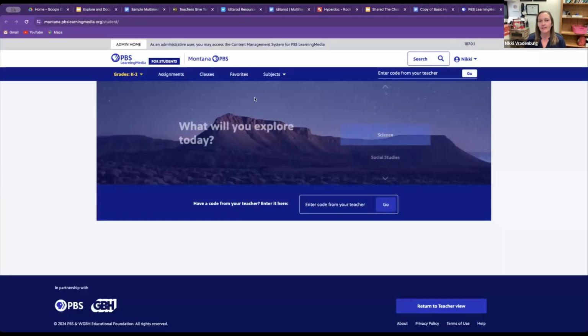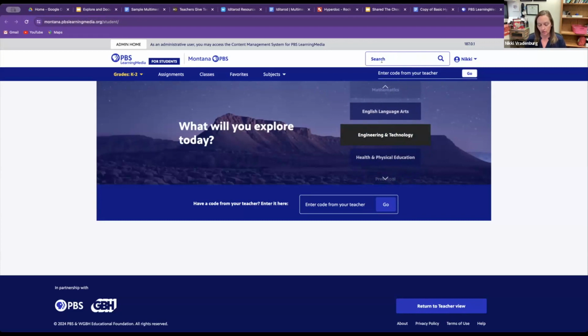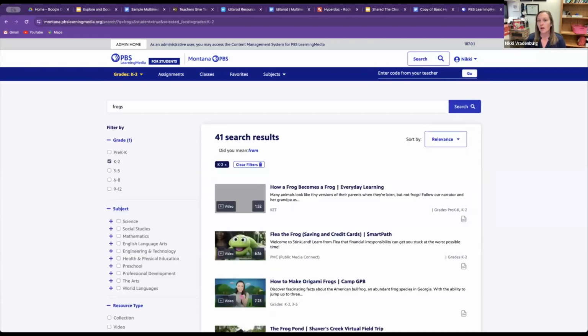So if you've got a K-2 class, you have them click K-2, and now they can either explore by topic using this carousel right here, or they can use the topic search to put in their topic that they want to explore. You'll notice the site doesn't look a whole lot different than it does for teachers. The difference is they just filtered it for the students using that initial thing.